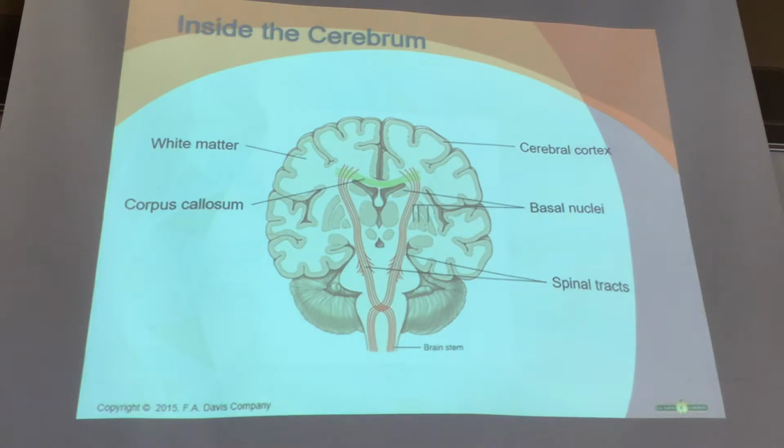So the white matter is mostly tracts that are going every which way through the cerebrum, those myelinated axons. And then most of these tracts will pass from one hemisphere to the other, meaning it goes from left to right of the brain, and it passes through a structure called the corpus callosum. And so this is the corpus callosum. I want you to think about this as like a bridge.